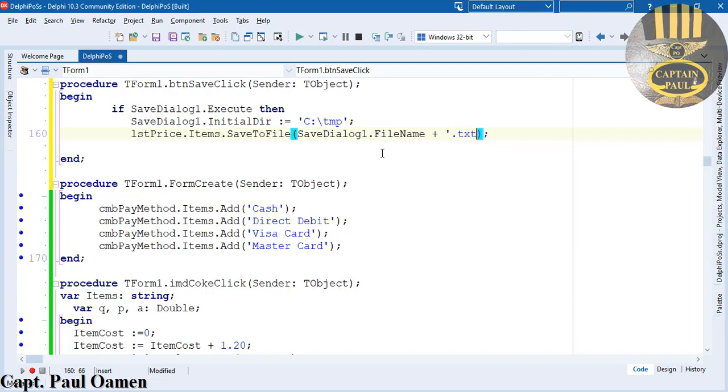You can use any other file extension. I'm just using text, Notepad, that would be easier, and that is it.